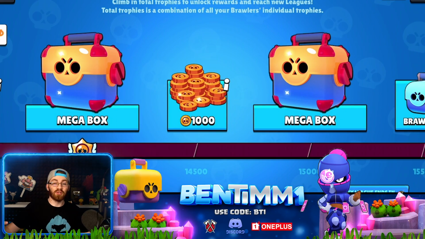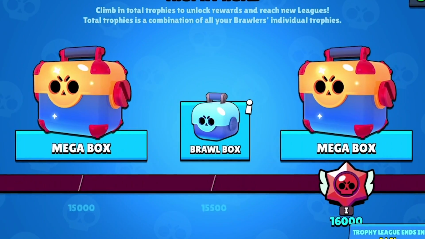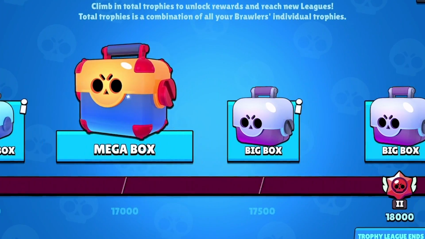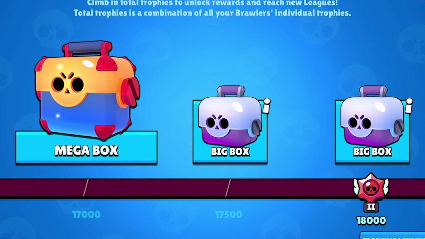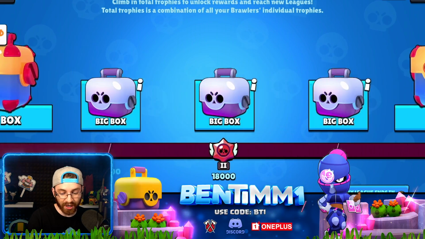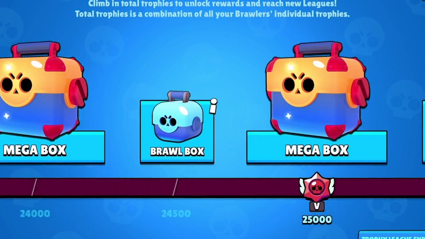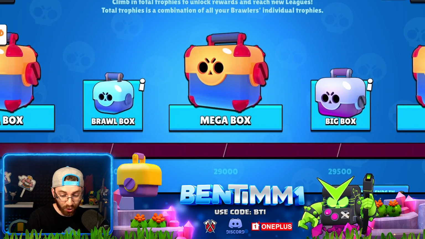So as you guys know, the trophy road is also getting extended here. And I'm just gonna show you guys the rewards. A lot more boxes, which you guys are gonna wanna get for either progression or gold, because gold has value with the gold skins. This is my first time looking at the rewards. It seems like there's a ton of value. Boxes, big boxes, mega boxes. Wow. There's so many mega boxes.